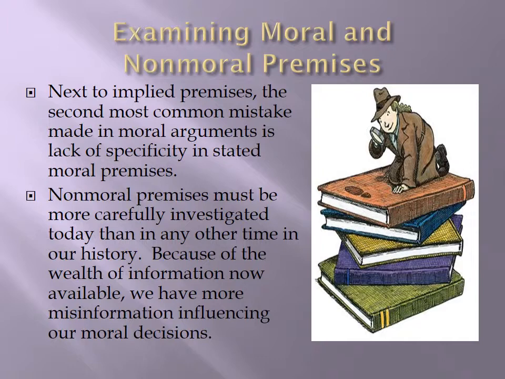Now there are also non-moral premises. These premises are trying to provide information that will help support moral assertions that may be made later in the argument. And non-moral premises must be more carefully investigated today than at any other time in our history. This is because of the wealth of information that we have today, mostly because of the internet and all the resources that are there. The amount of misinformation, and accurate information, is all the more available also.